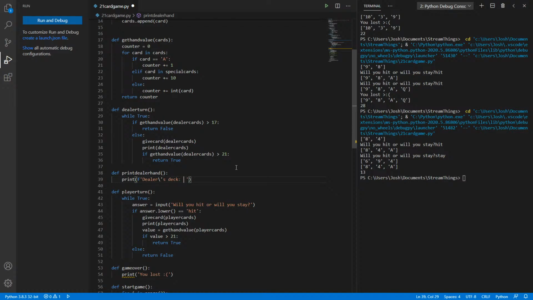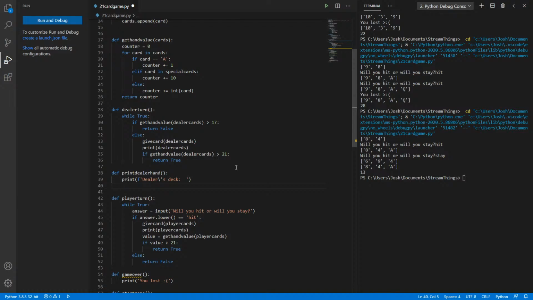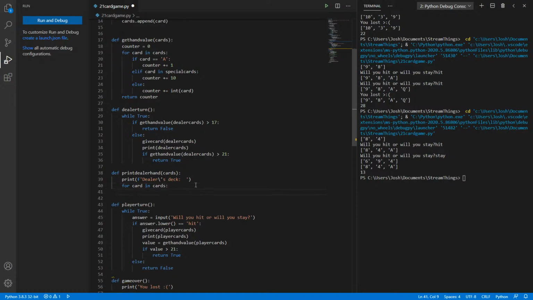I think so. For those of you wondering why Josh did that: because he has single quotes for his string, he has to have a backslash before the apostrophe. Otherwise, the program will treat it as another single quote. So if I don't put that there, it's going to say, wait a minute, what happened to this? So in order to do that, it will print this out and leave all of this inside. So for card in cards, we want to print the card, right?